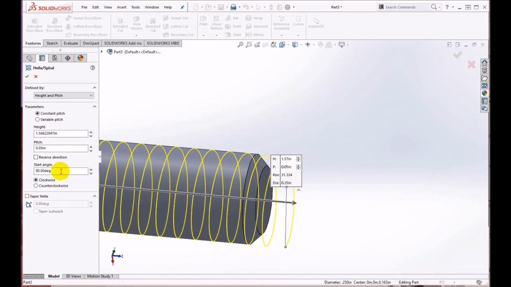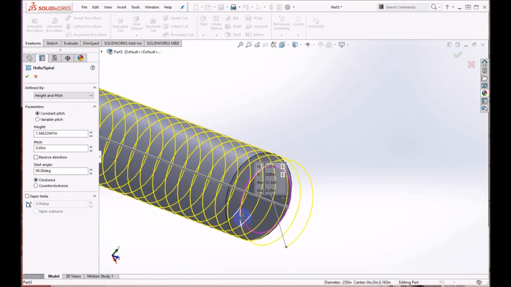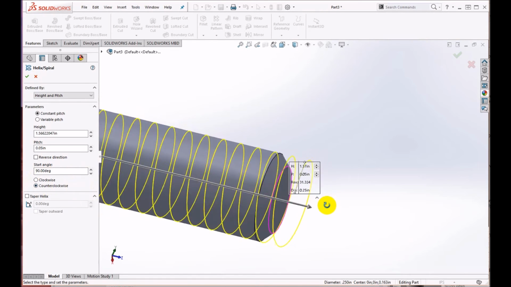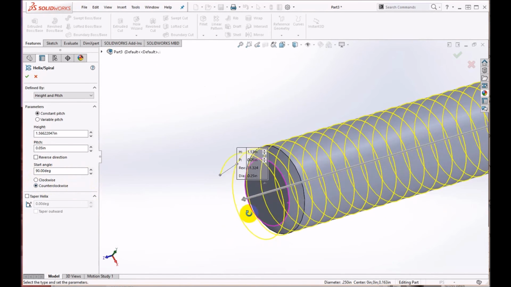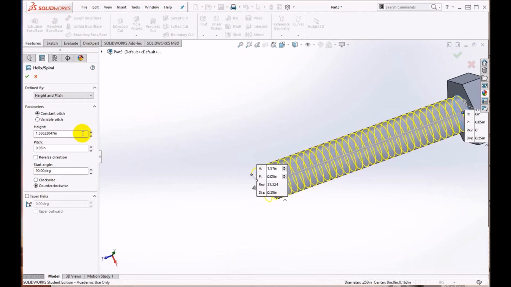If you want to make it go the other direction, as in counterclockwise versus clockwise, I would click on that, and you can see that the helix, which will become the thread, is going in one direction. That's clockwise. I'll click to counterclockwise, and you can decide which one makes sense for the cut thread that you want to create. It turns out that counterclockwise for an external thread is the appropriate direction. So we'll leave that.